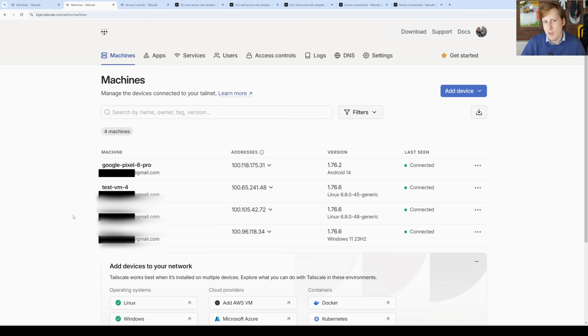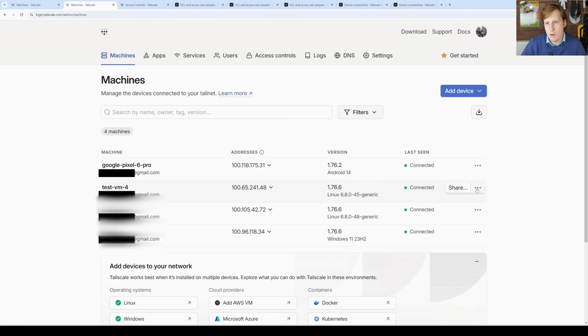And conversely, if this machine was, or my phone was elsewhere, or in fact, forget this is a mobile phone, pretend it's another virtual machine. It might even be in a data center somewhere, or it could be a friend's machine in a different country. We could actually route all of our traffic on this network or specific devices and use this one as an exit node. That would mean that we get the public IP address of that machine, and if you're trying to do things like circumvent geo IP blocks, you could do that.